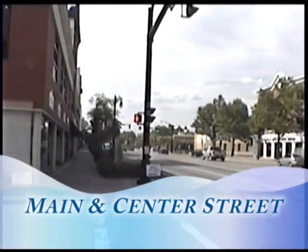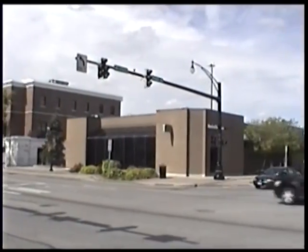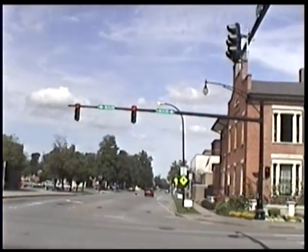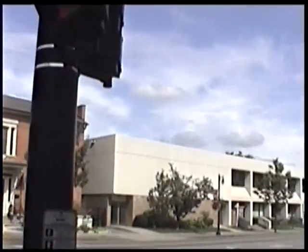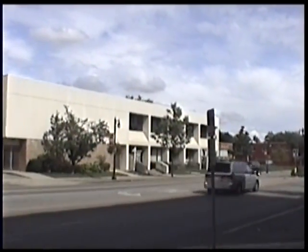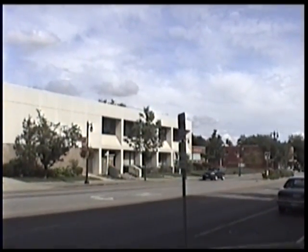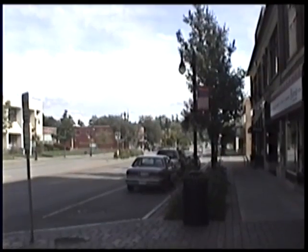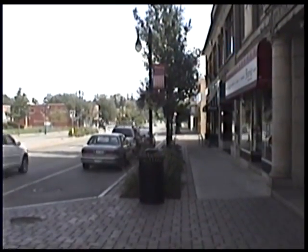Now I'm at Center and Main, and a slightly different view of the same buildings. And here we're looking up Bank Street. Right. There's the Batavia Club again, a little closer up. And then over here we have the YMCA. And that's where the Methodist Church was. Nurses station there. Can't remember the building that it was in. And we're looking down farther there towards Summit Street. And you can see the main Mancuso Theater there where we had our graduation yesterday.